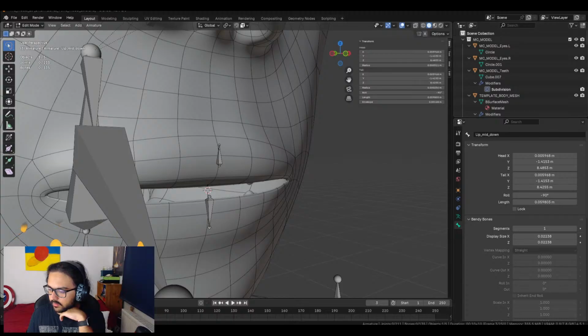So I can do that. I know what a bendy bone can do. I just want to see how he made it. So ends.